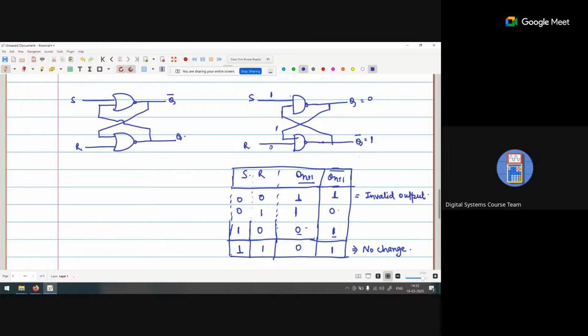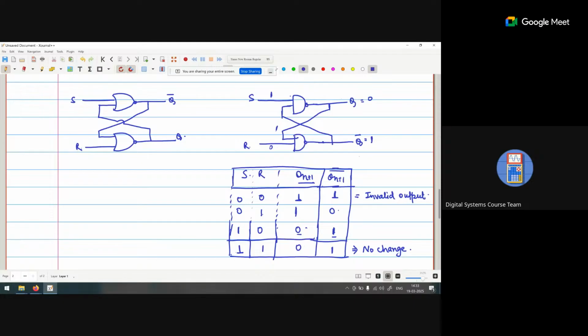Similarly, the previous output that appears across this SR latch, we are getting the same output when we change the value of S and R as 1, 1. Now we can say it's a hold condition, hold condition, no change condition, or buffer condition, any condition you can tell. Yes, sir.